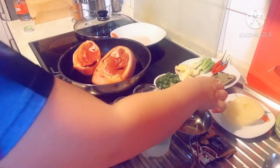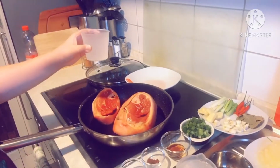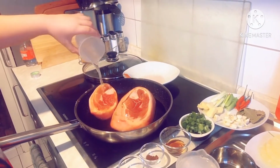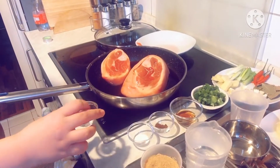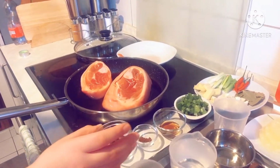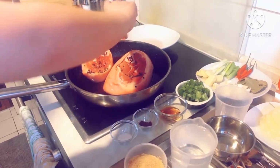So guys, next after the soy sauce, you need to put in vinegar. 1 cup like this, almost to this height, and then put it everywhere. Every single bit. All of it. And put this. Peppercorn. Okay. Next, you need to put in the peppercorn. Put it a bit scattered.